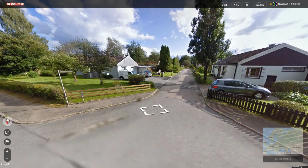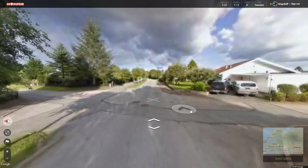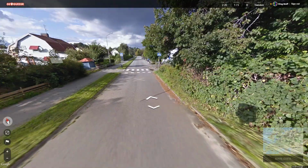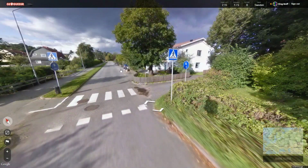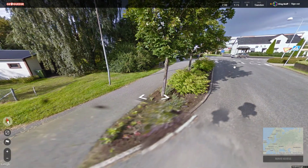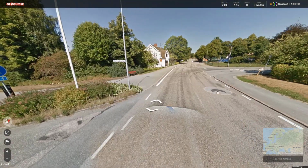We are doing Sweden because we've already taken care of Norway, Finland, and Denmark. We might as well finish all of the Nordic countries, Sweden being the final one. Now it does appear that we are in a residential area, and that might be our downfall. We do seem to know a little bit more about the road systems in most of the Nordic countries, so that should help us out in the long run. Now, this does feel like it's a pretty populated area.